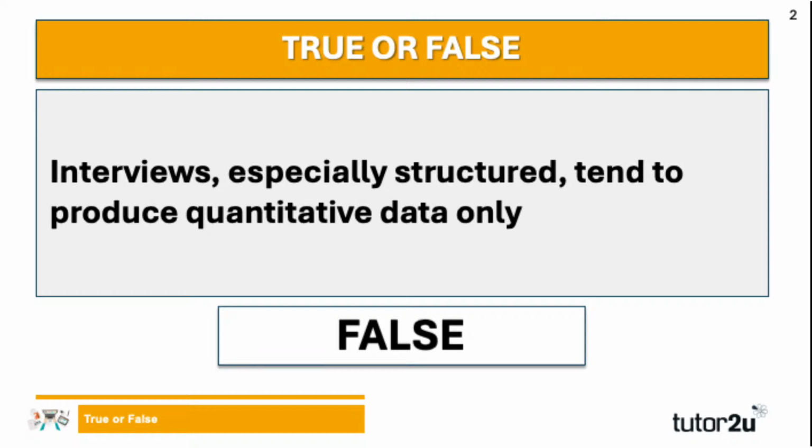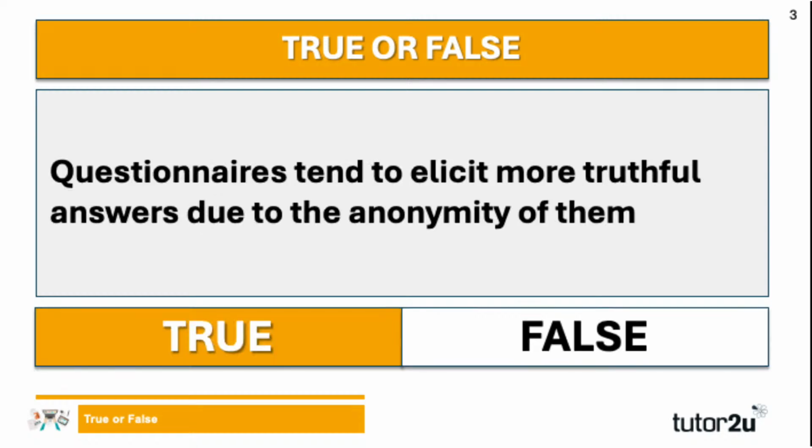Yeah, Maisie Moo, you absolutely could do an interview where you ask a Likert scale of 1 to 7. You could do that. The point is you would then maybe go on to ask your participant to elaborate on that or justify it. And don't forget, we're talking about the majority of this research method of interviews being of a qualitative nature rather than quantitative. That's not to say there might not be a question here and there that is quantitative, but the majority of it is qualitative in nature. Yeah, really good. So closed questions on a questionnaire definitely is where we might see quantitative data come up. Yeah, excellent. Let's have a look at the next one then.